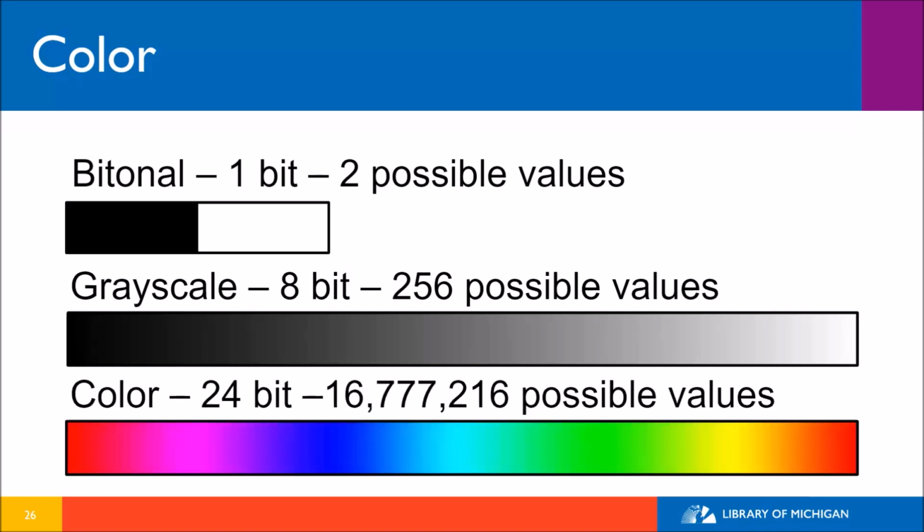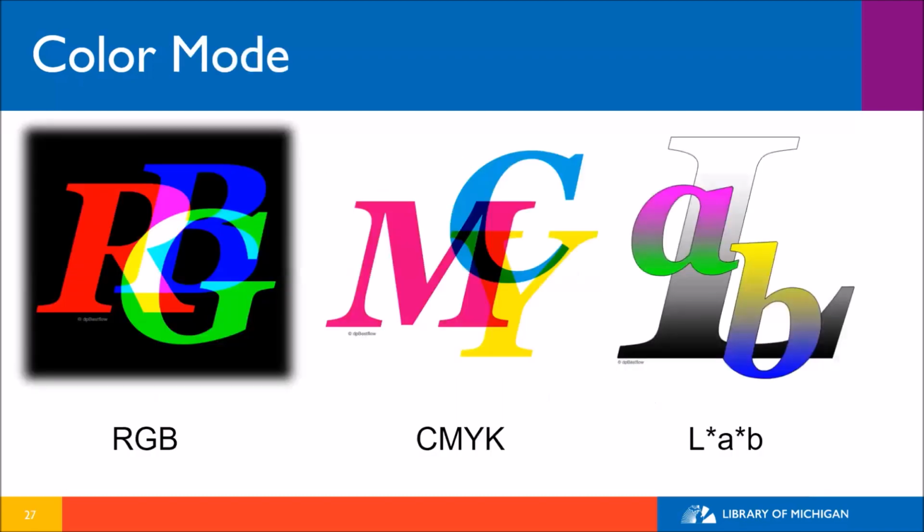Now, when we add in color, color files are usually 24-bit. They can also be 48-bit. But those bits are divided among the 3 color channels in an RGB color model, which we'll talk about in a second. But that's going to be red, green, and blue channels. So it's really 8 bits per color channel of the red, green, and blue. So if there's 256 possible values for each of those channels, there's over 16 million possible values for each pixel. Well, let's take a look at color a little bit closer and see how that turns into digital images.